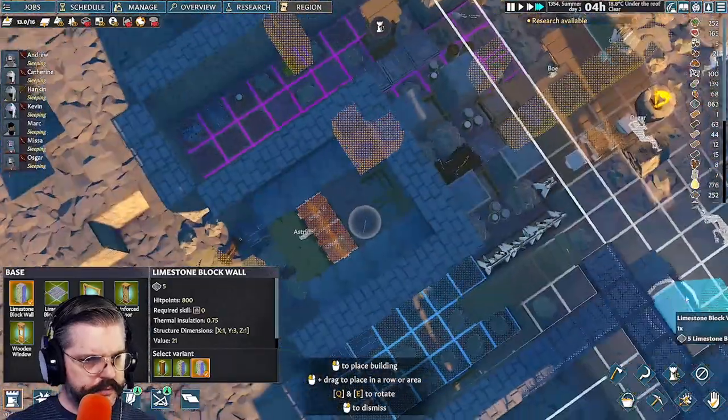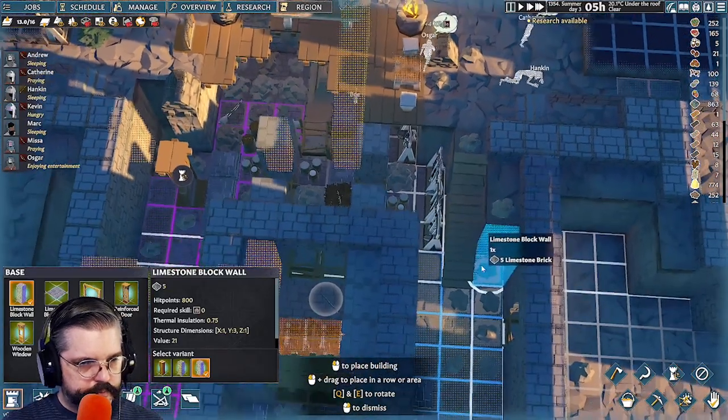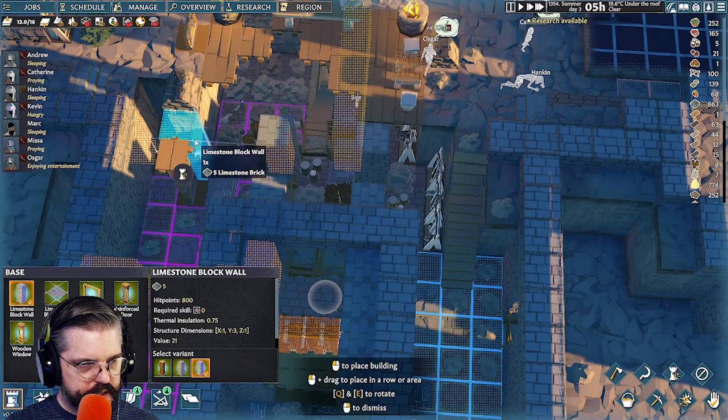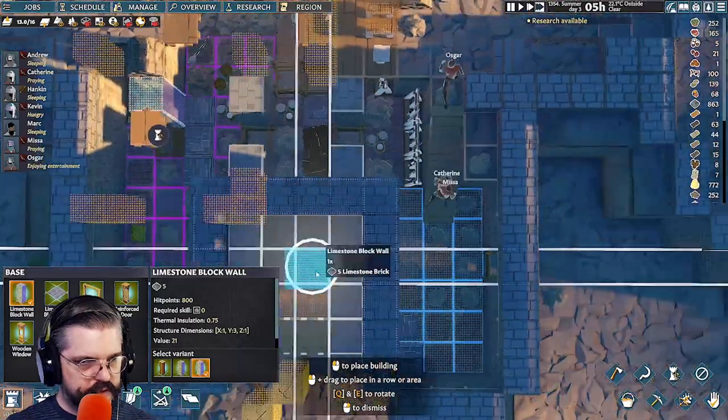All sealed up. Perfect. I like where that stairwell is. I really like where that stairwell is, actually. That creates a logical flow, so I'm going to put one on the other side, too.